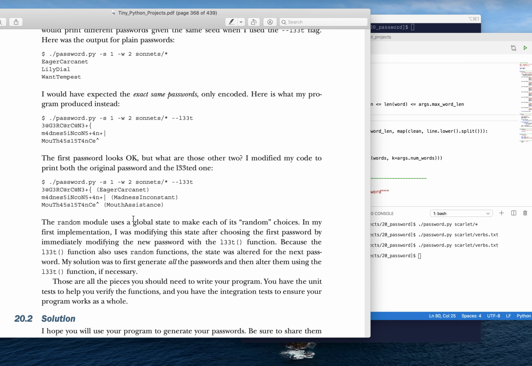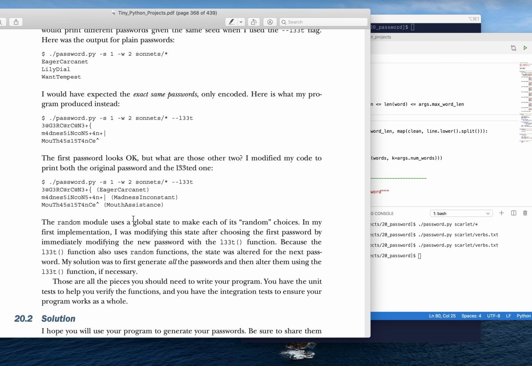If you create a password and then immediately call the leet function, you're using the random module inside the leet function and inside the ransom functions, and that will change the global state of the random module, and then you'll actually get a different set of outputs. The next time you go to select the words for the next password, the state of the random module will have been changed, and so it's important to get those in the right order.